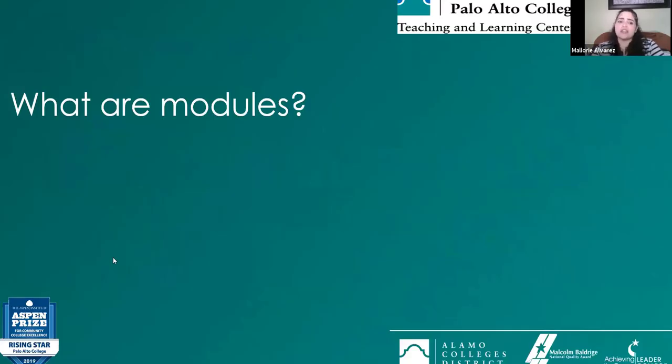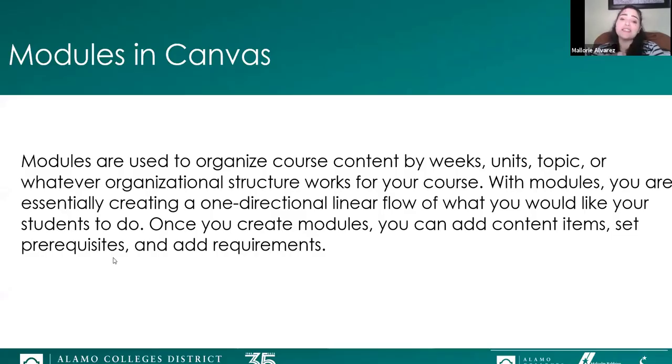So let's get started. What are modules? Well, that's such a good question. Thank you for asking that. So here's the definition of what Canvas describes as a module. Modules are used to organize course content by weeks, units, topics, or whatever organizational structure works for your course. With modules, you are essentially creating a one-directional line flow of what you would like your students to do. And once you create modules, you can add content items, set prerequisites, and add requirements.